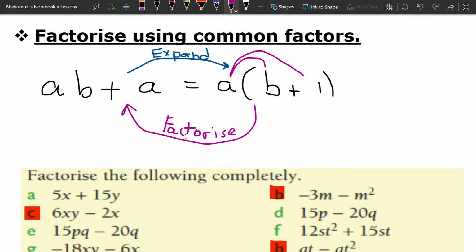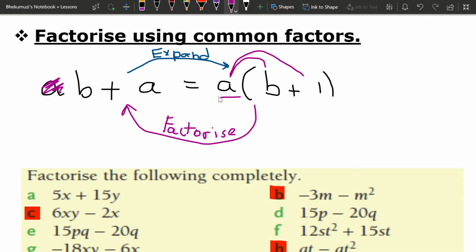So when we talk about common factor factorization, we're looking at all the terms of that particular expression, and we're looking for what is common to all of them, the highest common factor. The highest common factor in this case is a. So we take out a, and that's why we place it in front, and then we create a bracket because we've just taken out a. If I cancel a here, you're left with just b. And if I cancel a here as well, you are supposed to be left with 1, because you still need to be able to get back to what you started with.